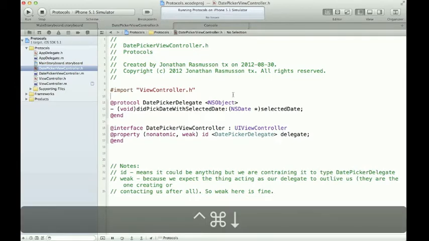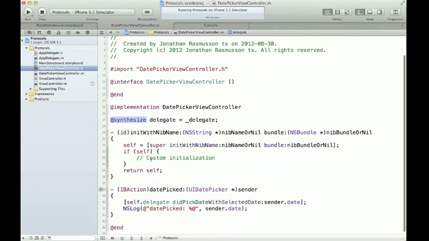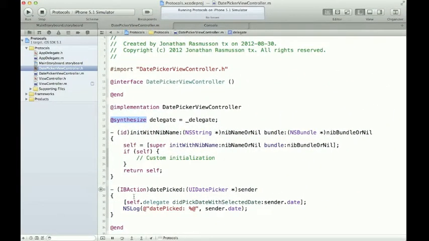Now if we flip to the implementation side of our view controller here, we can verify we do have our delegate set up here. That's synthesized okay. And here is where we actually make the call to whoever has registered themselves as our delegate. So this is an IBAction that's been set up. So when someone picks a date on our date picker, this method is going to be called. And when we do call it, we're going to log what date was picked, but we're also going to call our delegate and fire this method, passing in the date that we received. This is the line here, which is going to pass data from this view controller to our other one.